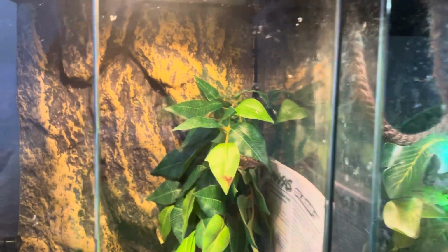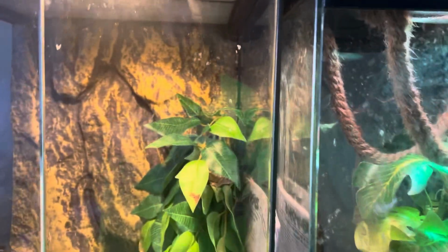And I just got this guy at Sewerfest from Spring Gecko. But yeah, that's about it.